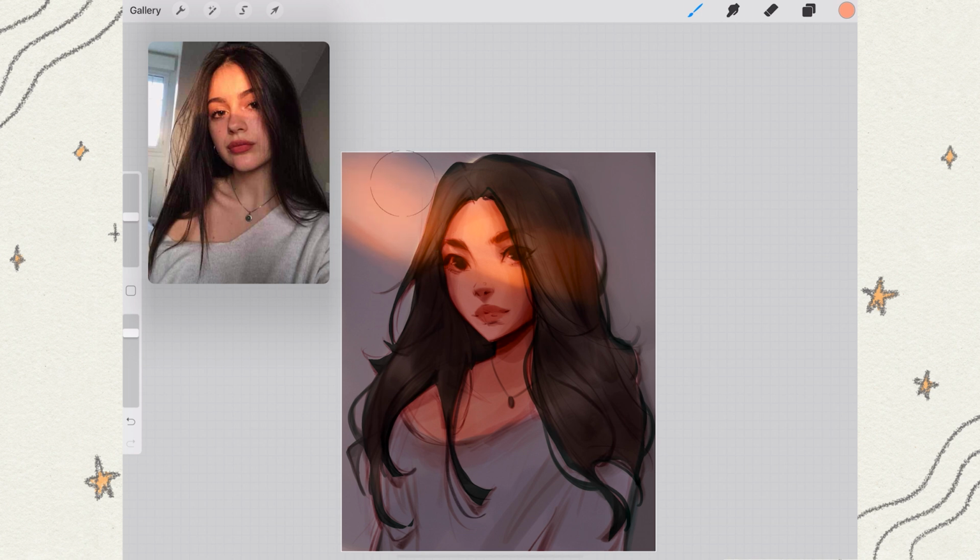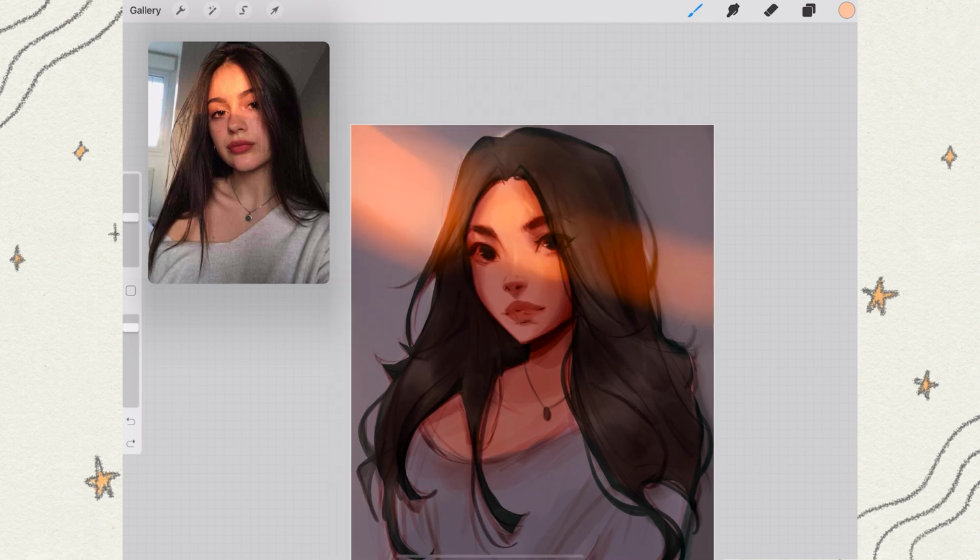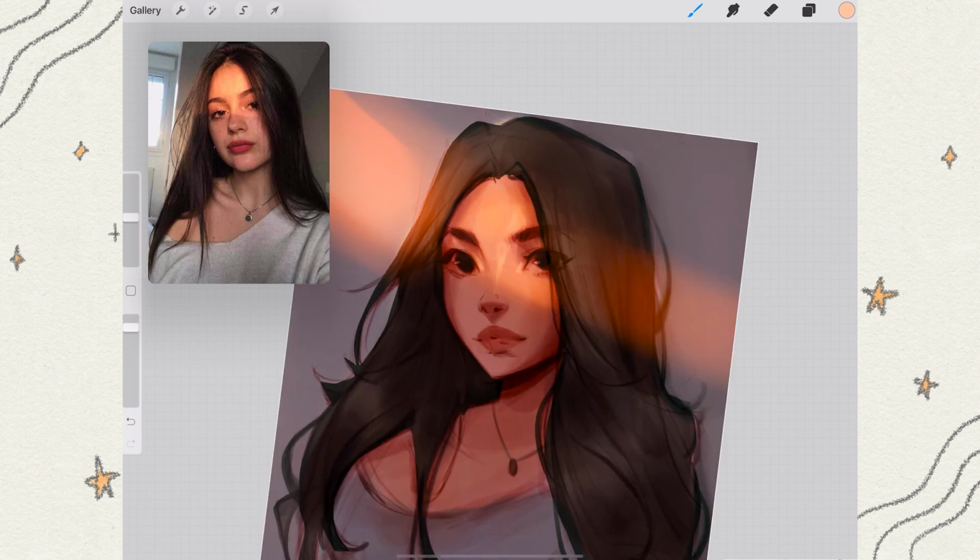Once I find the right shade, I'll add a little stroke of light going across the canvas just because I think it looks cool. The reference has some brighter accents of yellow highlights on her nose bridge and brow bone, so on the same layer I'll use my round brush to softly paint those highlights in place and then use my smudge brush to blend them out and make them softer.